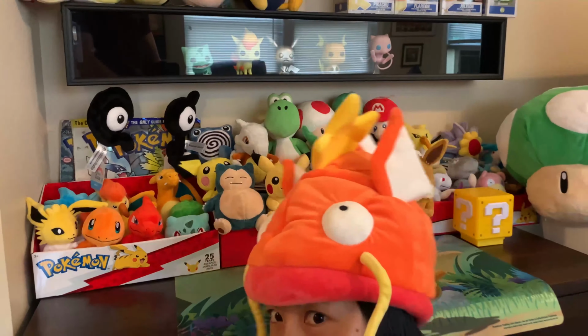Next up, we're gonna review Jolteon. All right, now this one looks a little funky. It's got his little collar neck piece here, his fluff. I think it got squished a little bit in transit, so you just gotta play around with it. It is a really cute Pokemon. I love the eyes right there. It's got a pointy tail. It's an interesting way that it's sitting, which is actually really nice. Like a little dog here. So it sits really nice.